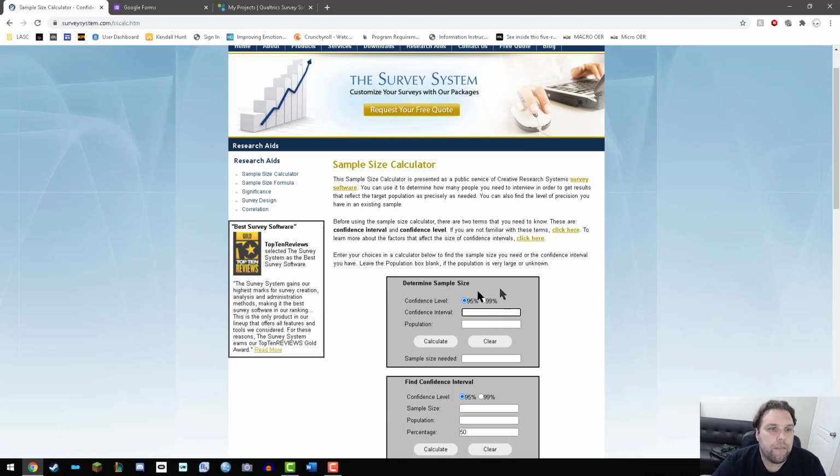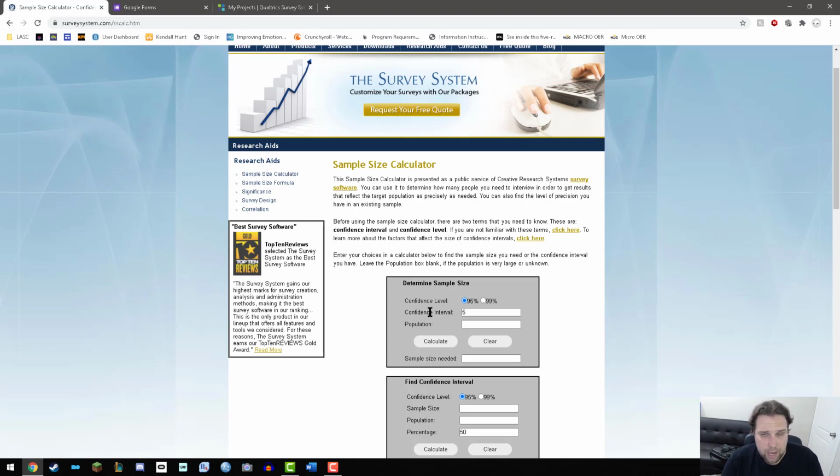So let's say you have a confidence level of 95%, which is standard in the social sciences, with a confidence interval of 5%, which means that if on the distribution of data you see a 40-60 split, the actual value for whatever option A is would be somewhere between 35 and 45, and the actual value for the second variable would be between 55 and 65.